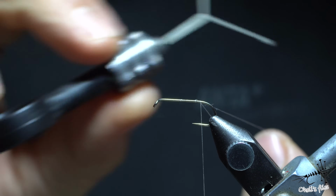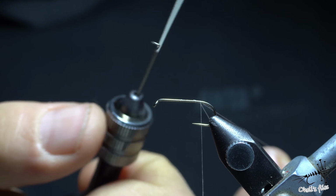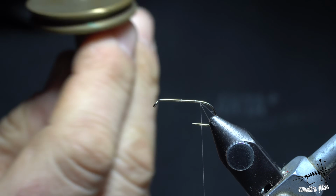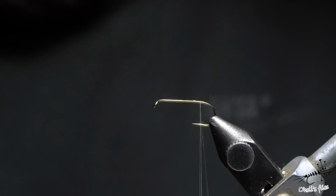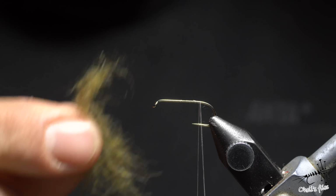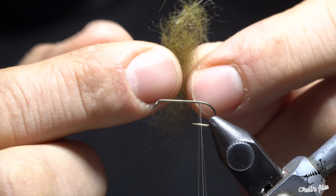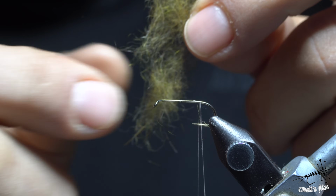Then, depending on what you have, you can use a dubbing twister like this. It has ball bearings inside and it's not so heavy. Or you can have something like this, a brass old-fashioned one, which is heavy, and I'm used to this one. Depending on the dubbing you have, if you have smooth dubbing like Superfine, I wouldn't suggest doing that. I would like something with more guard hairs inside, so spiky dubbing, and you want to fluff it up a little bit. You also want to make it lengthy, not wide, like this.